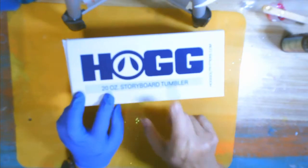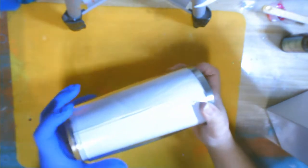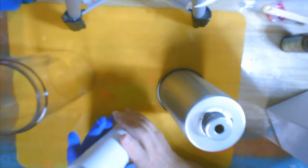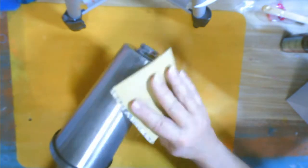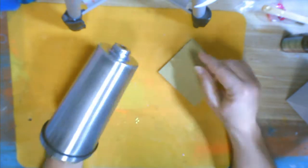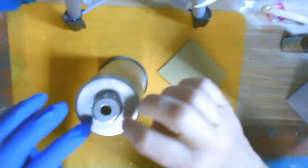So today we're working on a fun project. This is a 20-ounce HOGG storyboard, and I'm taking the bottom of it off. Gonna pull the plastic cover off, and we'll store that back in the box. And I'm going to give the stainless steel part a light sand, and then clean it with some warm water and Dawn dish liquid soap.